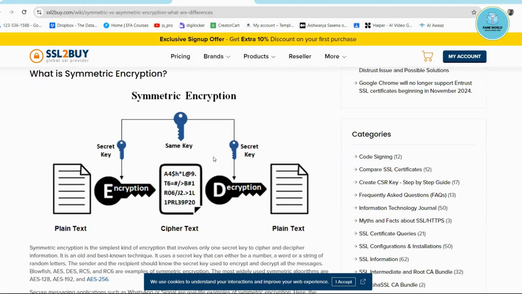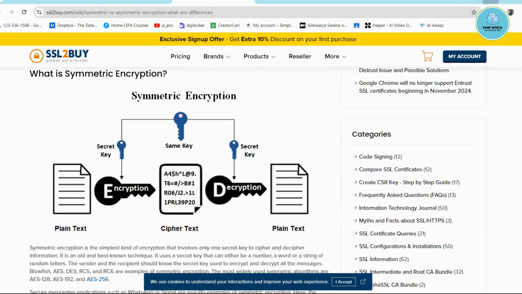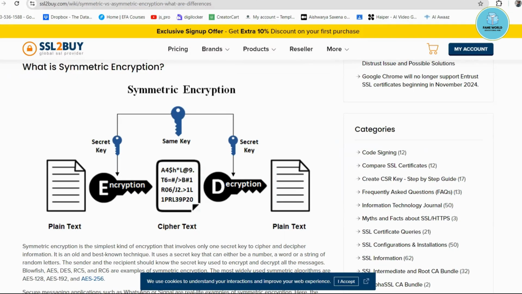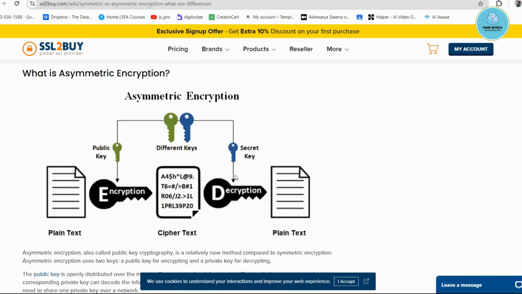Here you can see, this is depicting the symmetric encryption. I will show you the diagrams for both symmetric and asymmetric. It is good to show some diagrammatic representations.